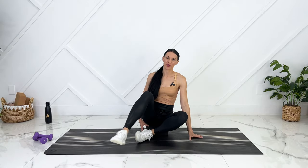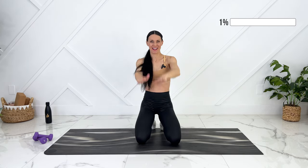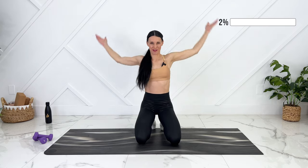Let's do a few arm circles before we get onto all fours. Keeping your ribs pulled down and in, you can start to take some deep breaths into your side and back ribs. As you exhale, engage your core.